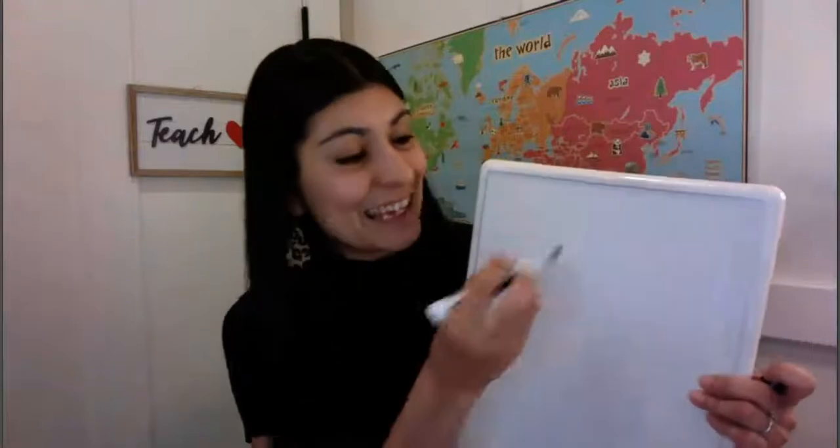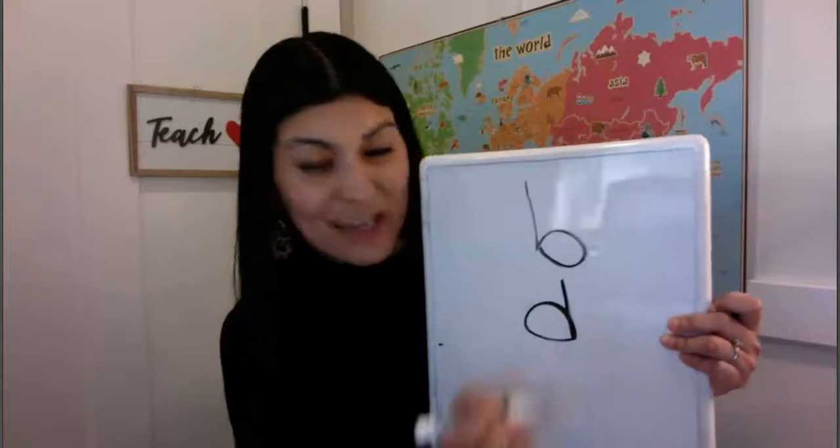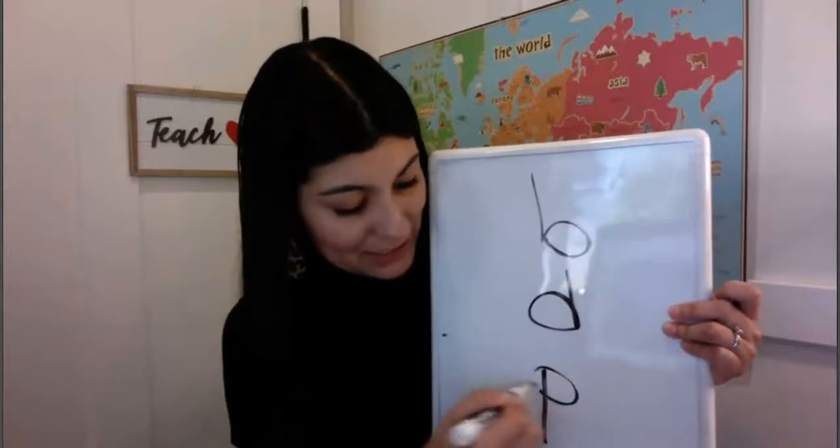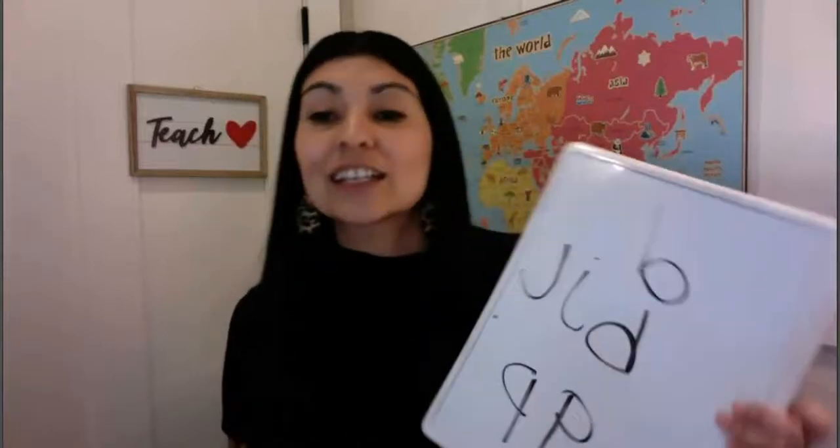All right, the last thing I want you to do is make sure all your letters are facing the correct way. Here's one of the biggest things I see with first grade: we like to write B's that should be facing this way. We like to write them backwards sometimes. Sometimes our P's are facing backwards. Sometimes our J's are facing backwards. So we want to make sure that we are writing our letters facing the same way. Now, if you need to, you should have an alphabet chart with you. Take out that alphabet chart so you can see the correct way that all the letters are facing.